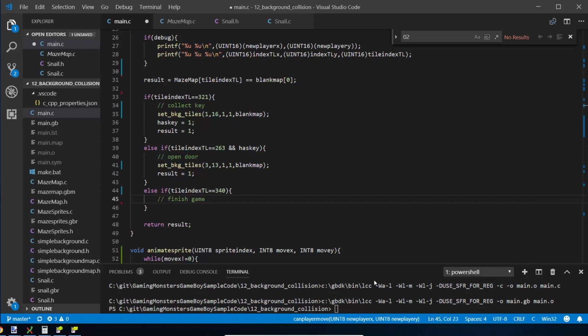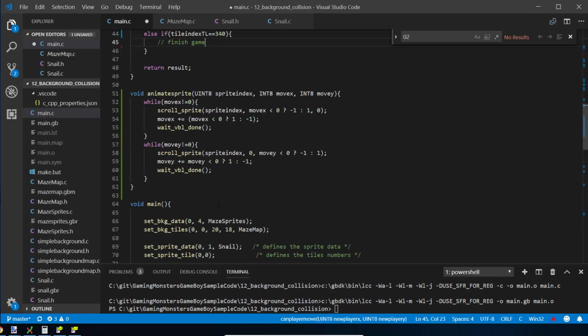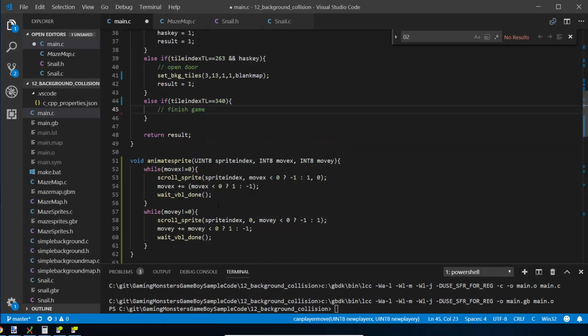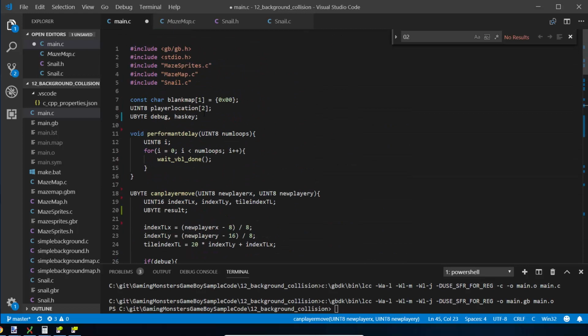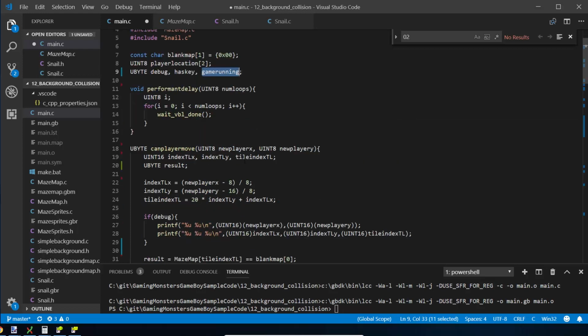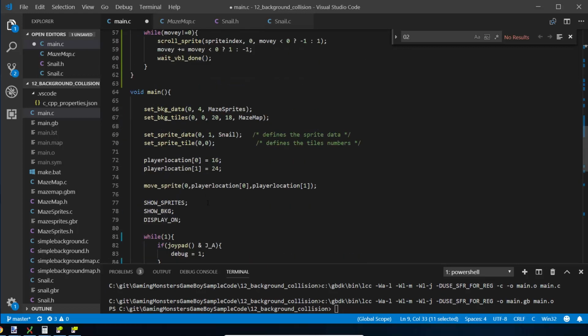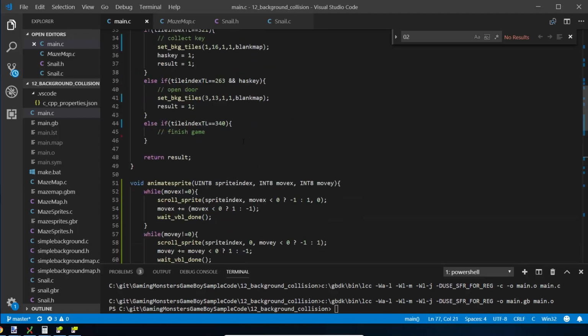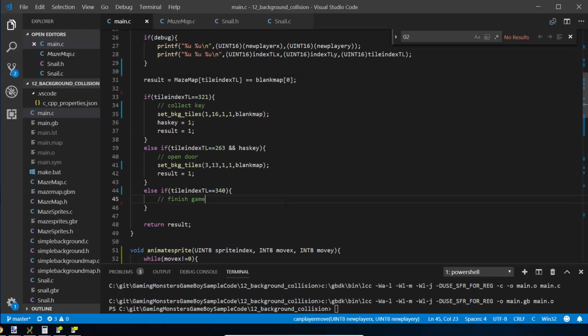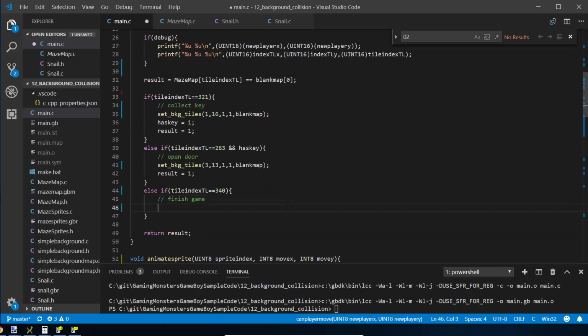So we both want to stop our while loop running because we don't want it to be able to move after we finish the game, and we also want to put some kind of message up for the user. So we're going to create a new unsigned byte called game running, and then we're going to make sure that at the top of our main method, before we go into this while loop, that game running actually is true, so it equals 1. And then if they get to this special end game, we want game running to equal 0. So when you start the game, game running will be true. When you get to here, it will be false.